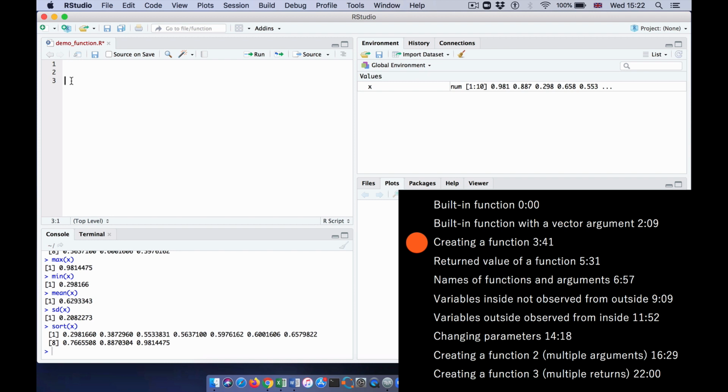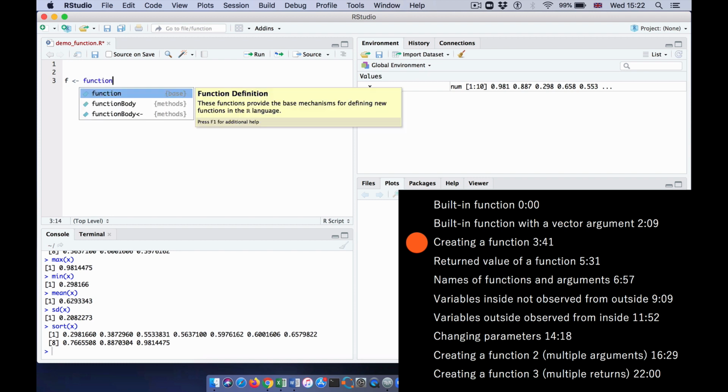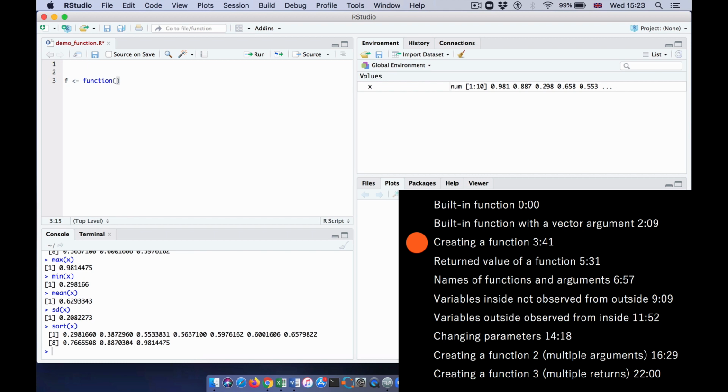If that is the case, I write f is a function, so the command to create a new function is just as it is, function, and I open parentheses and write x in it. So here I'm saying that the argument of this function f is x. Then open braces, curly brackets, and the description of the function comes here.